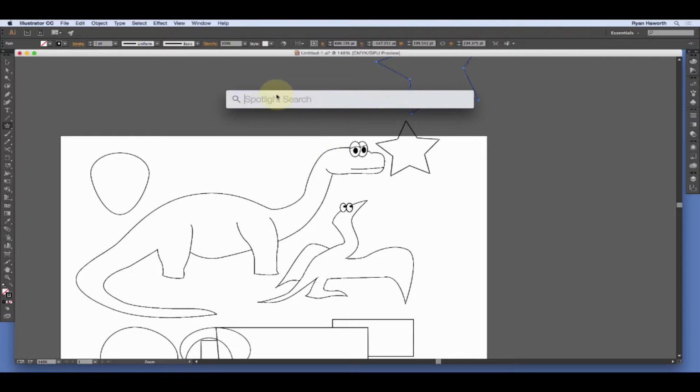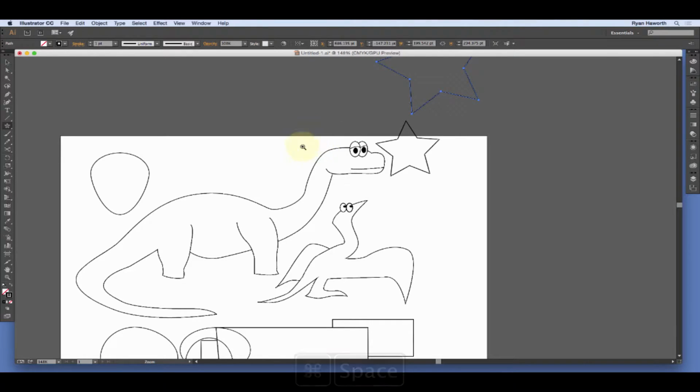Now, if you're on a Mac, you're going to get the Spotlight search thing. Ignore that. But look what happened to my cursor. I now have the zoom tool. On my little custom gamepad thing that I have here, I even took out the Z as an option. I don't ever use the zoom tool because of this functionality. It's built right into these two modifiers. So again, Control or Command and Shift, and I'll get the zoom tool.